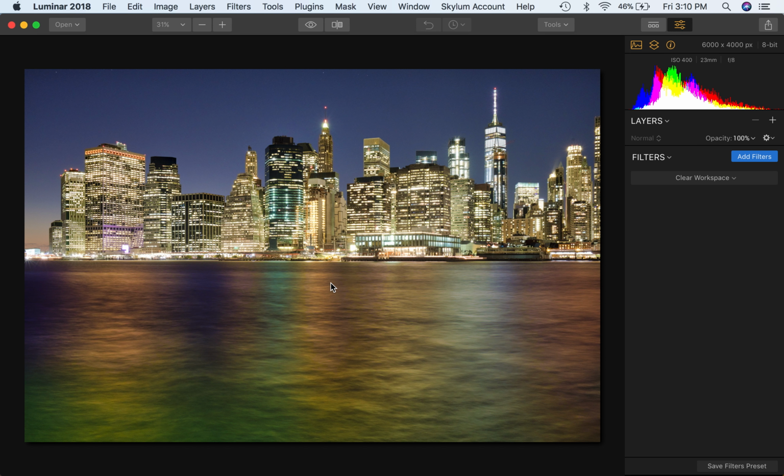And I shoot in RAW typically, but you can get a great picture in JPEG. So those are a few suggestions, and most of those apply for each of these locations that we'll chat about. Make sure you get a good sharp focus. Again, 2-second self-timer. Push the button, get your hands off of it, keep it nice and steady, of course, and you'll get a great image like that.